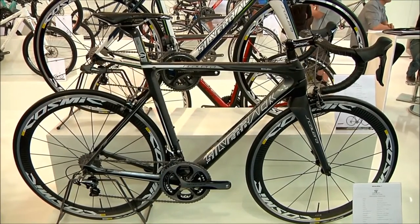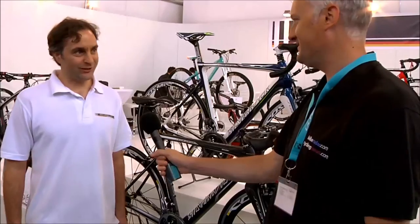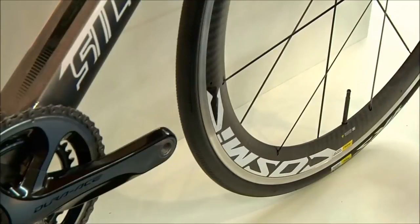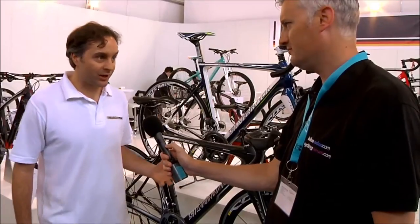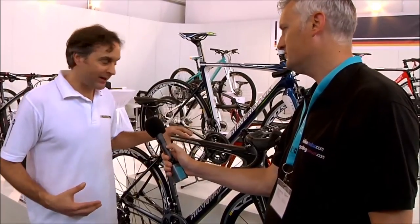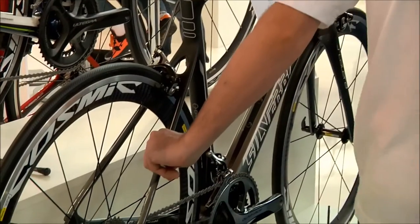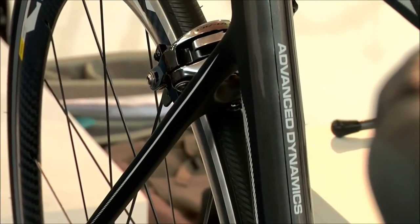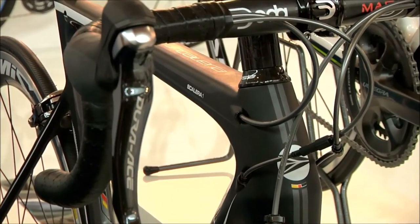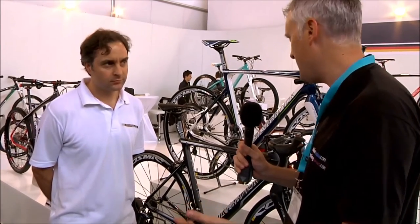We've moved on now to the Scalera 1, Silverback's flagship road bike. The 2014 Scalera 1 is a Campagnolo 11-speed drivetrain build with deep section carbon aluminium rims for high speed riding. It's an all-round road race frame with a very stiff aerodynamic carbon layup and thin seat stays for added comfort, plus two different fork offsets to help with geometry handling across different sizes. Aerodynamic bikes often come with a weight and comfort trade-off — how does the Scalera 1 stack up?